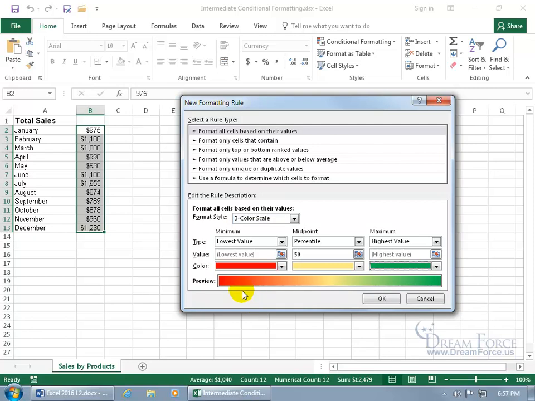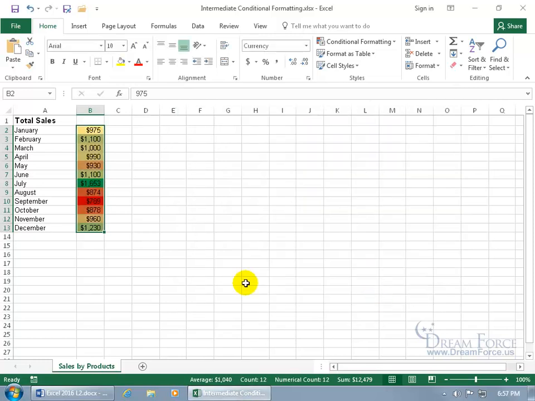And hey, I think that looks a little bit easier to notice the transition to the median or the average based upon those that are low and those that are high. Click OK and see that? Isn't that fun? So the lowest is in red. Ooh, that's no good. And then we start going up to orange. Ooh, we're getting better. We're going to yellow. Ooh, that's even great. Oh, the deepest green. That's what we want to see. The highest in sales, which was July.